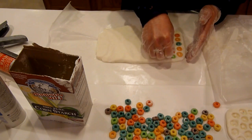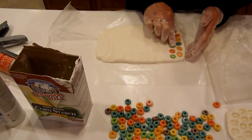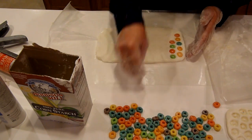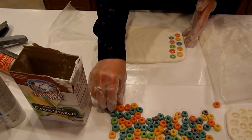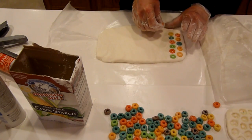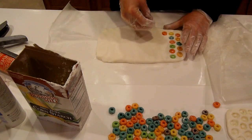and they do come out actually really easy the next day. At least I found that they did. Some of them broke off a little bit, but if you get little pieces that break off in the mold, you just wash it and, you know, wash it all out.